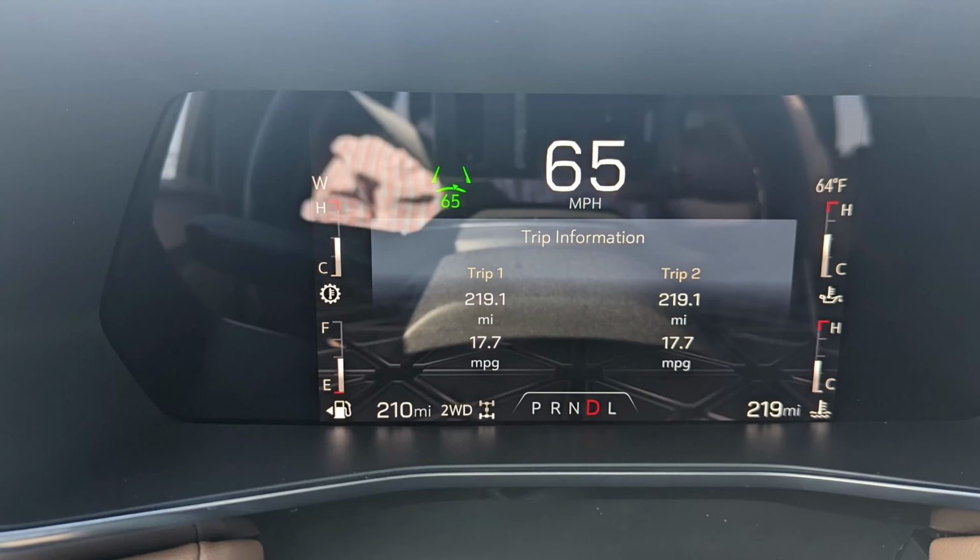21.8 miles per gallon, is it? Let's take a look at that one more time. Yep, 21.04 miles per gallon. So we got just a little bit better than what Chevrolet told us we were going to get, and that's a really good thing. And close to 2 miles a gallon, a mile and a half better than the Gladiator did. So not too bad. It doesn't look good on this screen for sure, but hey, we did better than the screen showed by a lot.